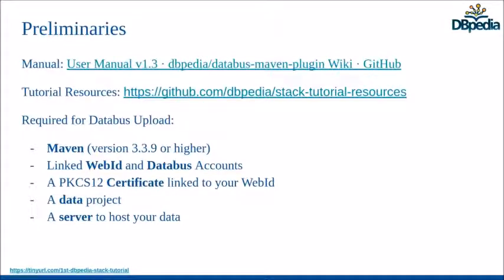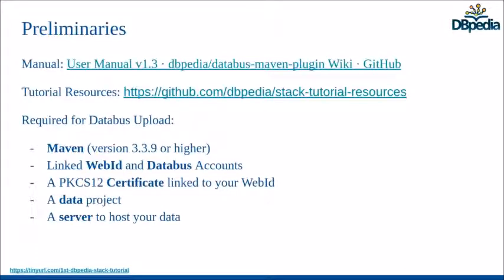You will need Maven 3.3.9 or higher installed, and you will need a web ID and a Databus account together with a PKCS12 certificate. If you don't have that already, this is not part of the tutorial. There's another tutorial that is going to be linked in the slides, I think on the next slide. So if you don't have that already, just watch for now. This session is recorded, as we already said, and you can follow along later and do that web ID tutorial first. It is basically a way of authentication for the Databus upload process.